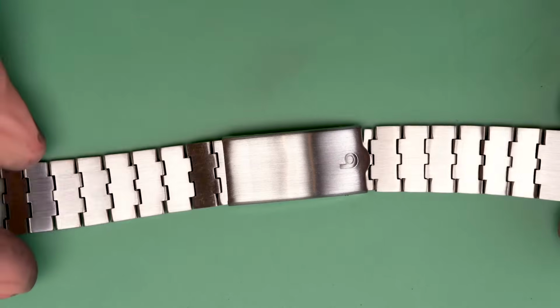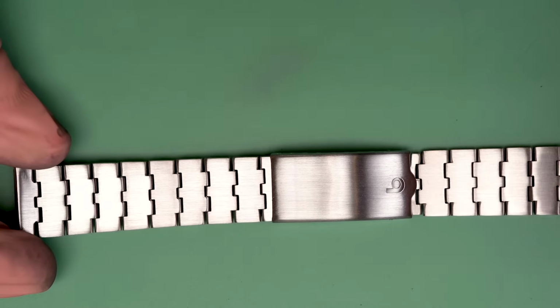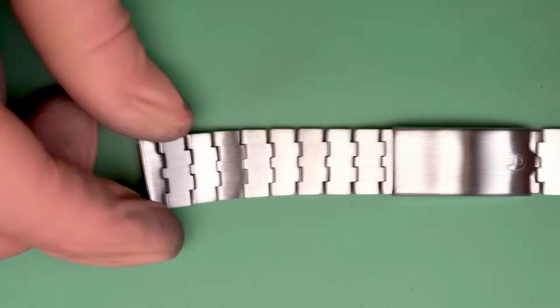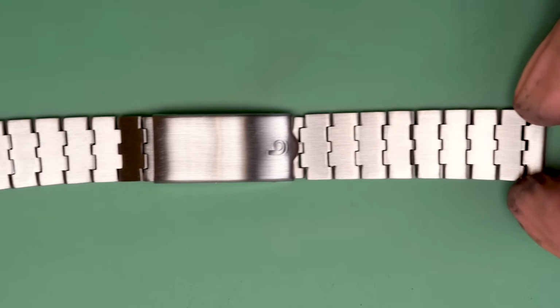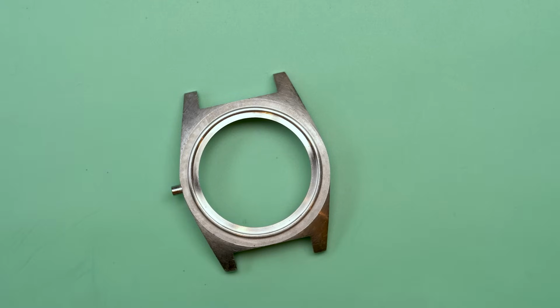So what I did is I went back and redid the whole thing again. I'm not kidding. And this is what I came up with. Now that's what I'm talking about. I am really happy with the way that this came out. And I'll be honest with you, I was kind of shocked because this is the first time I've done this and I don't really know what I'm doing. I followed the instructions the best I could, but I mean, I have different tools and stuff.